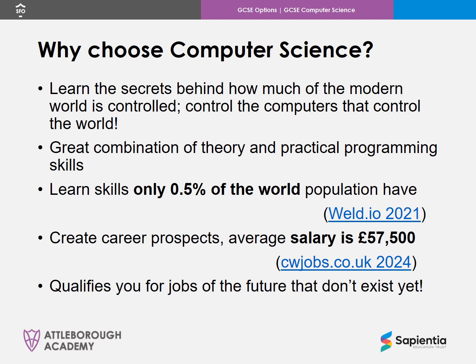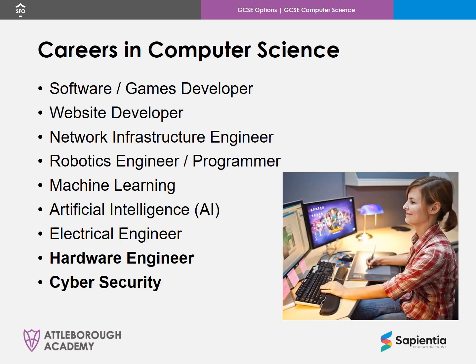And not only that, it's going to qualify you for jobs of the future that don't exist yet. Many jobs could be replaced by AI in the future. Well, with computer science, you'll understand how that all works and be able to take that through further. You will never, as a computer scientist, be surpassed by artificial intelligence, because we always need people to maintain those systems.